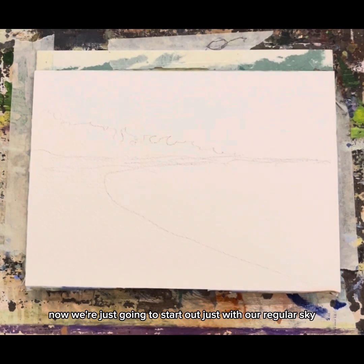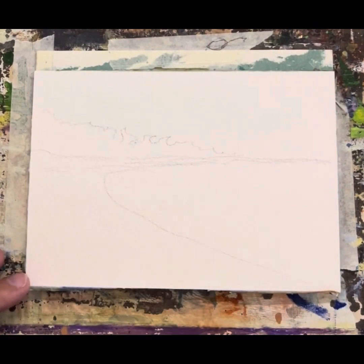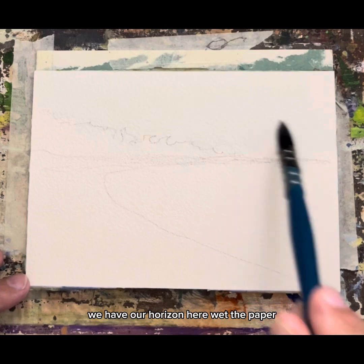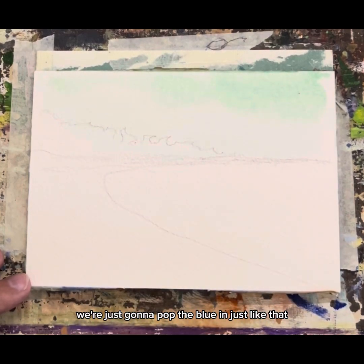Okay, now, we're just going to start out with our regular sky. Just like that, we're going to wet the paper. You know the routine by now. Follow along. Wet the paper. We have our horizon here. Wet the paper. We've got our blue. Like that. See, we're just going to pop the blue in just like that.